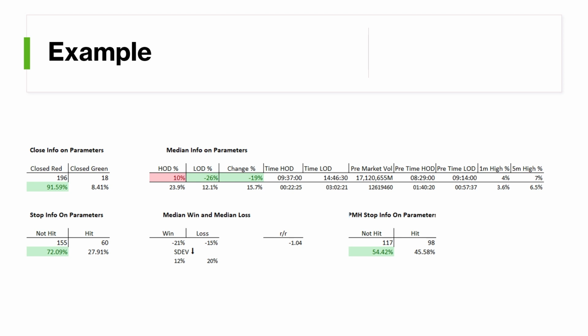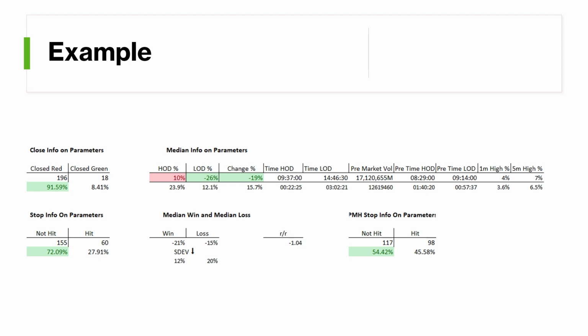Now, first I'll look at the spike percentage. So I should expect on this current ticker that I'm about to trade that there could be a spike percentage of 10% with a standard deviation of 23.9. Now I know using my spike percentage P&L calculator that we talked about before that I'll be more profitable if I take an entry based off a spike from open rather than straight away at open. So we're going to go under that thesis and we're going to say I'm looking for a spike.